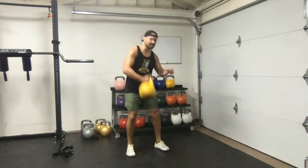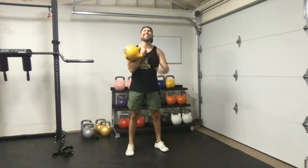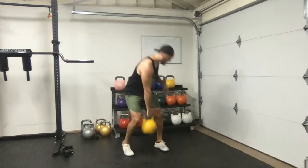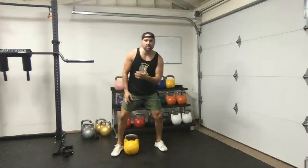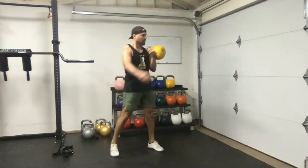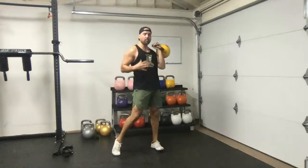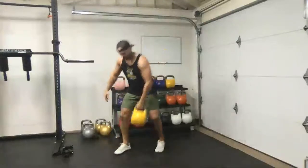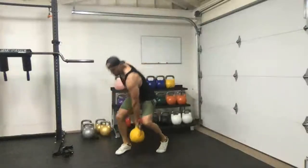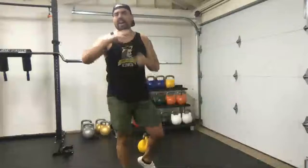You might say rotational is more advanced — and while adding rotation does require more proprioceptive awareness, because the bell is rotating around the forearm, clients who are new to kettlebells find it easier. They're used to dumbbells and barbells which are fixed, so when the bell is rotating and you're rotating your torso, it creates a nice whole-body spiral that makes it much easier to control.